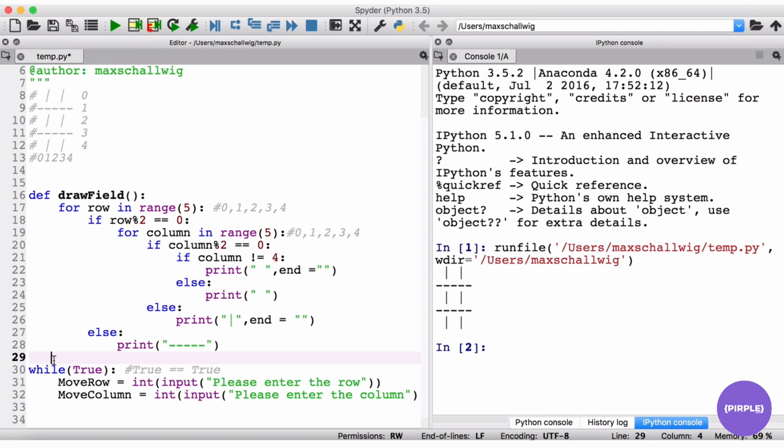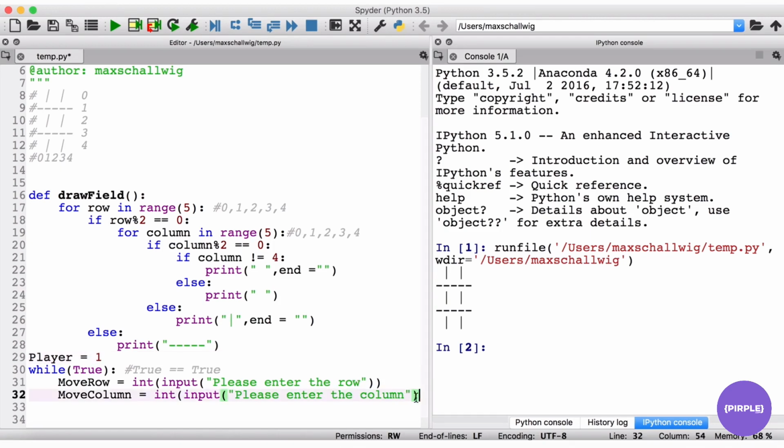So let's start off with the player. We'll start off with player is equal to 1. So we're creating a variable called player, and we're going to have it equal to the value 1. This means our player has the value 1. So effectively, what we're reading is that our player is currently player 1.